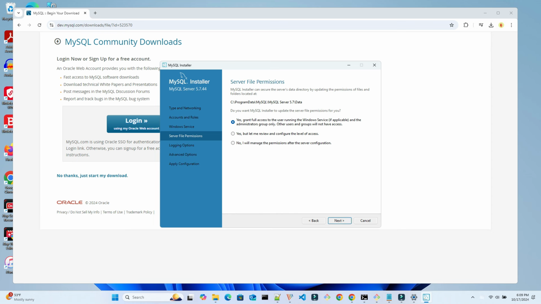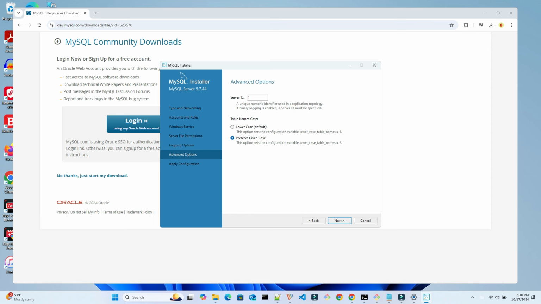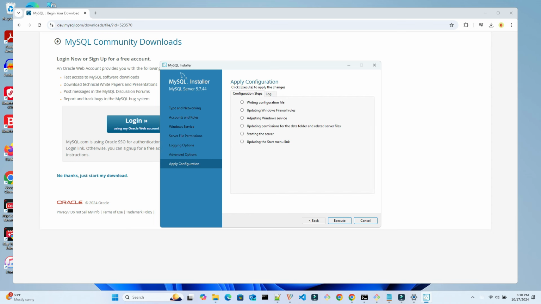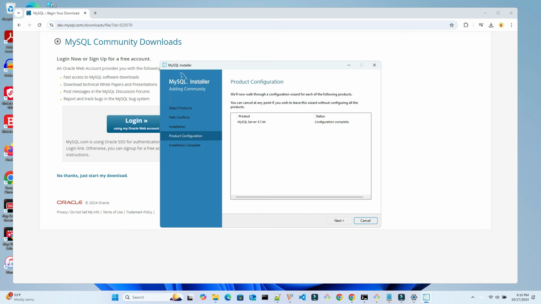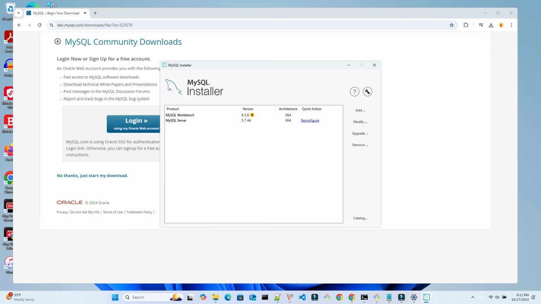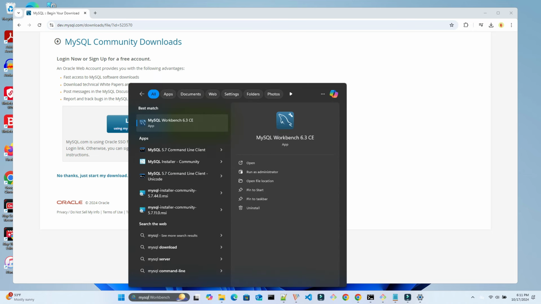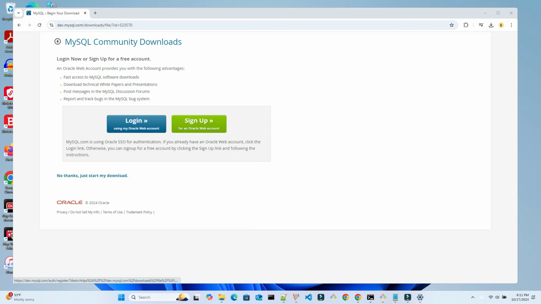Click Next and set up the logging options here. We aren't covering the advanced options today. We'll leave the default settings and click Next. Click Execute and wait for these steps to finish. There is a log tab that can help debug any issues during this upgrade. In our case, there are no issues. The configuration was successful. Workbench version 6.3.6 is currently installed.